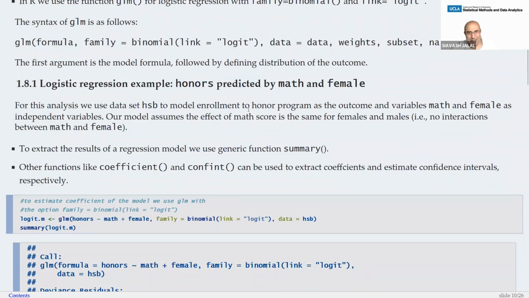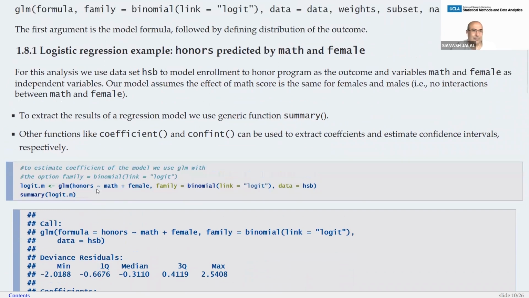In this workshop, as an example, we run the logistic regression of honor as the outcome and the variables math and female as predictors. So we run the logistic regression using glm.